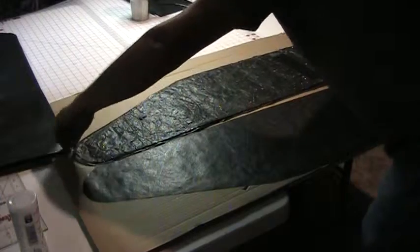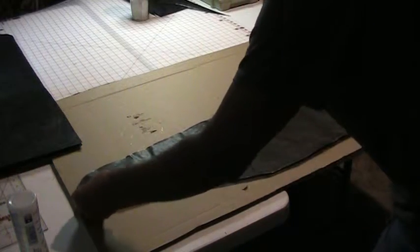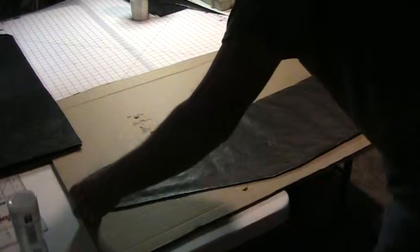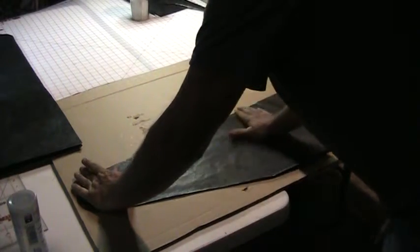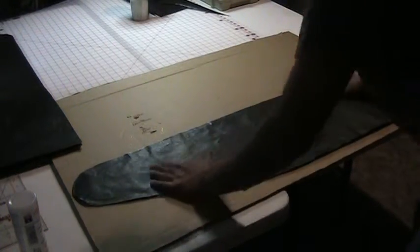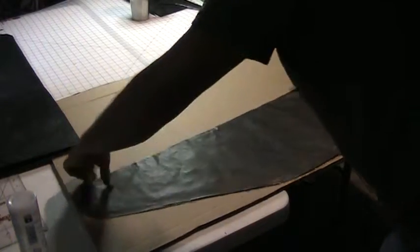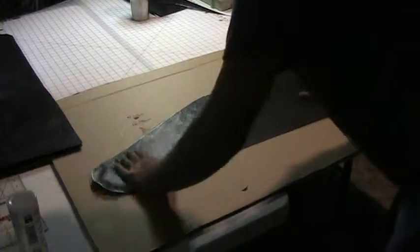Take this over here. If you do it right away, you can still maneuver it pretty good and get it where you want it. Just get all that glue spread out on there. And just flip it over and do the same thing on the other side.